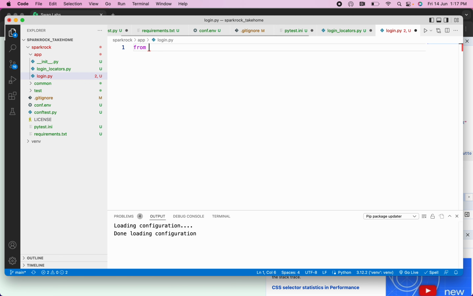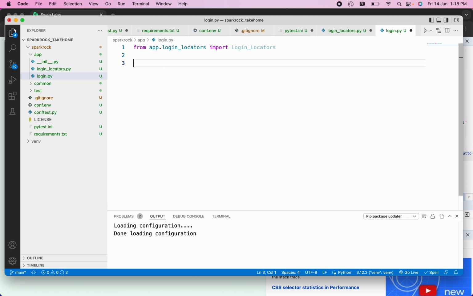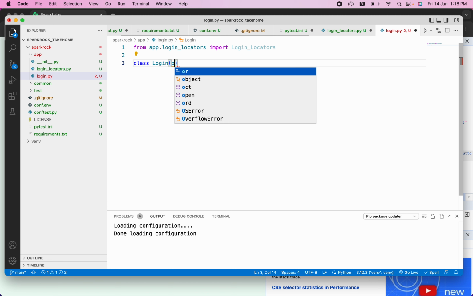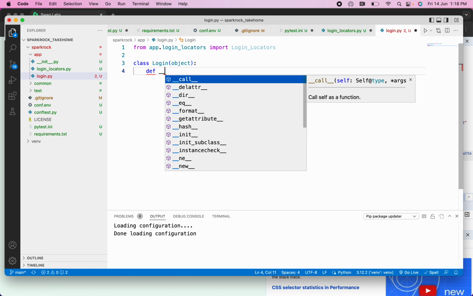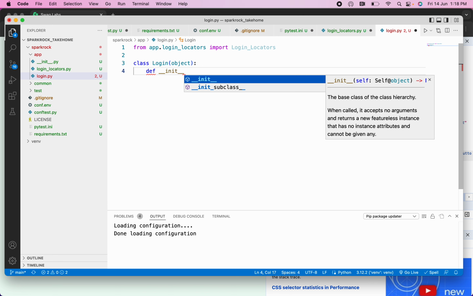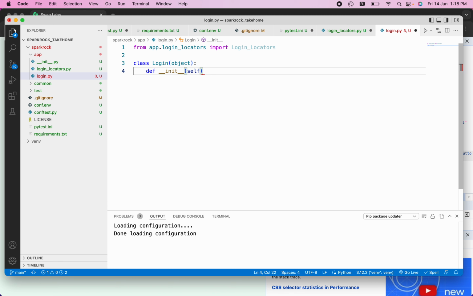Now let's move to login. From app.login_locators import LoginLocators. Now create a class called Login. It will be deriving from object. Create a constructor with self; it will be requiring driver.